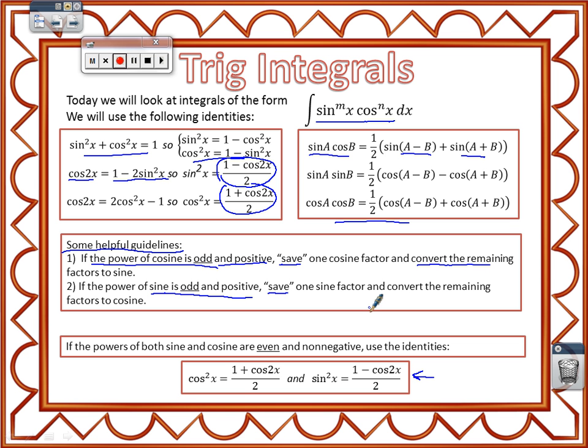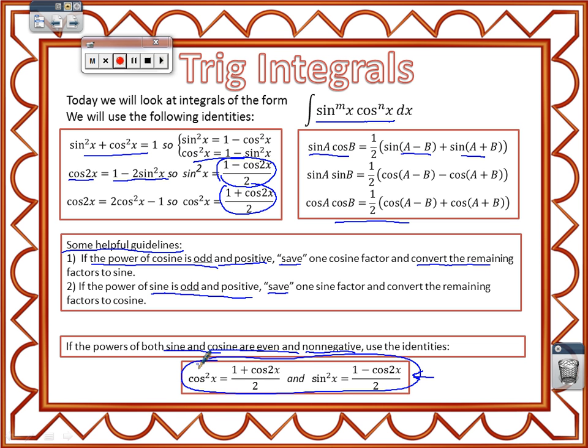Now, if both of them are even, if both sine and cosine are even, we have a little bit of a different strategy. So you see how, again, somebody figured this out after doing probably hundreds of integrals with trig. They figured out, oh wait, now when I did this, this was better. If both of them are even and non-negative, which again we're not going to be dealing with negative ones, then we're going to replace the cosine squareds and the sine squareds with this formula. So I guess we just give up, convert. Just don't worry about saving one of the ones out, just convert them to these.